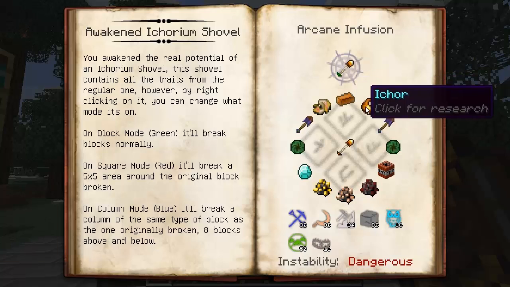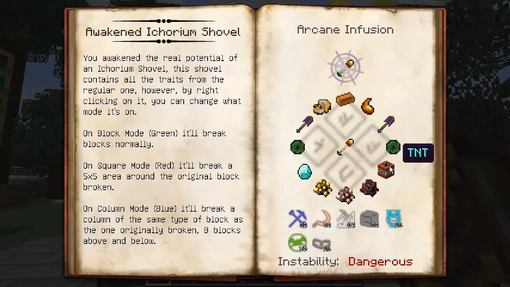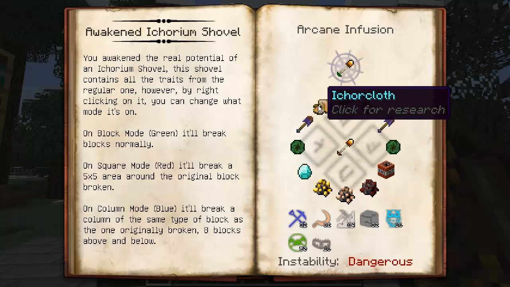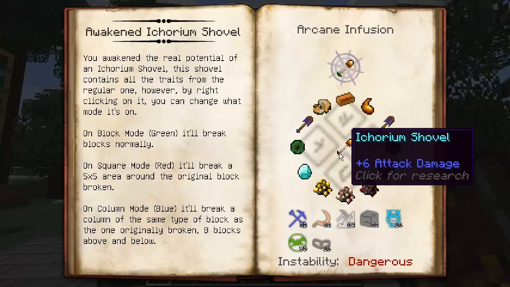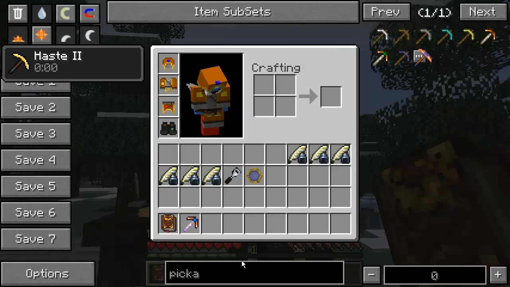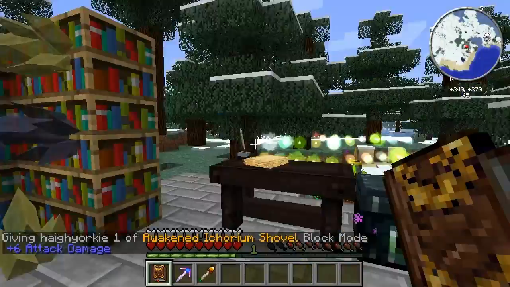So as you can see, the recipe is the Ikariam Shovel, a Shovel of the Earth Mover, another focus of excavation, TNT, native cinnabar cluster, native iron cluster, native gold cluster, a diamond, another focus of excavation, another Shovel of the Earth Mover, and an Ica cloth gives you the Corium Shovel, a whole host of aspects, and a dangerous instability. But guys, once you get this, you're going to love it. Much like the pickaxe, this thing is amazing.